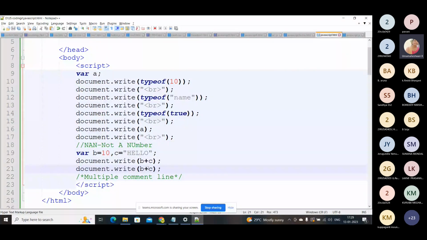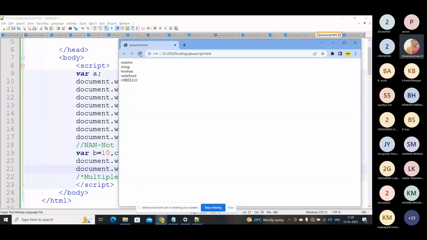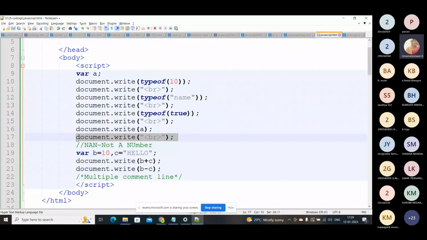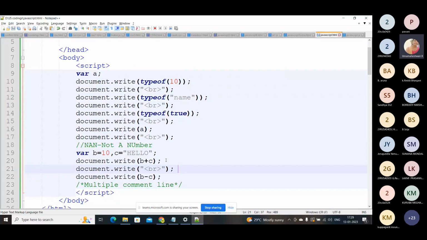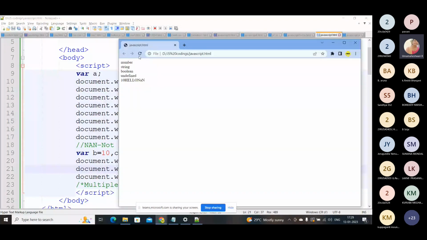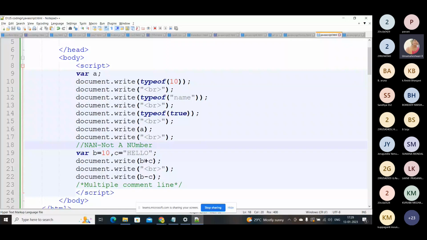Here, if I use minus, what is our output? It is not a number. You can see it here. Why? Because only the concatenation symbol is acceptable. For other operators, it will be considered NaN.